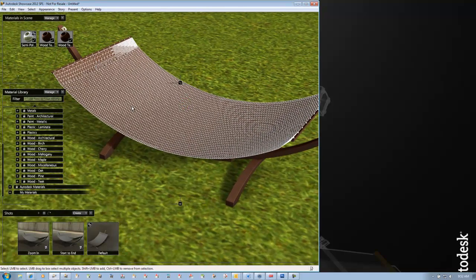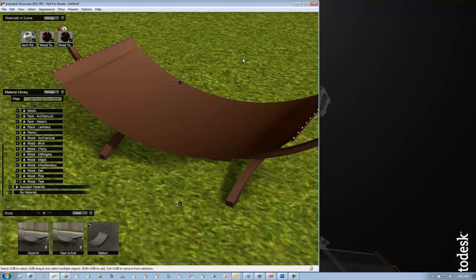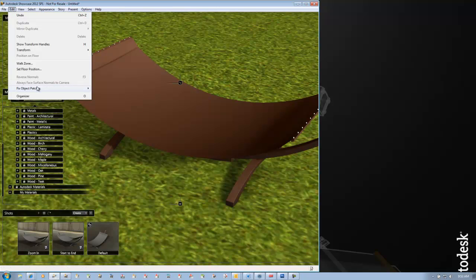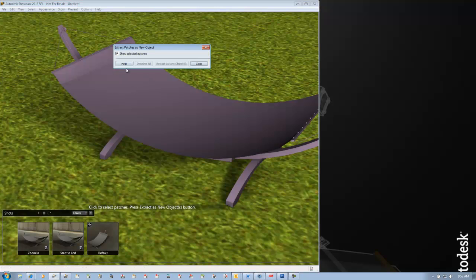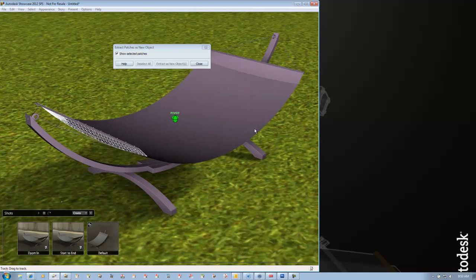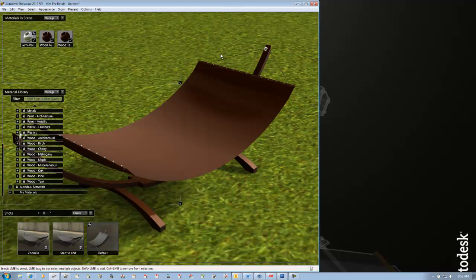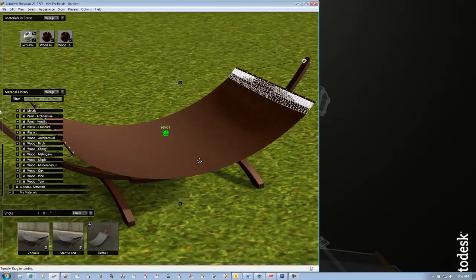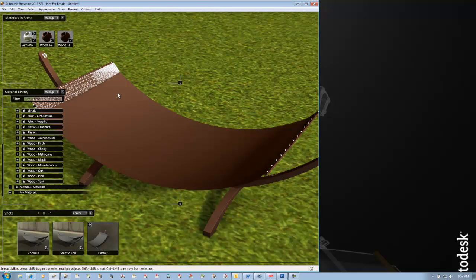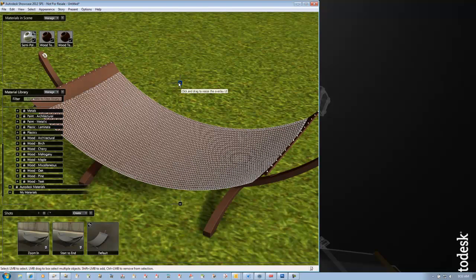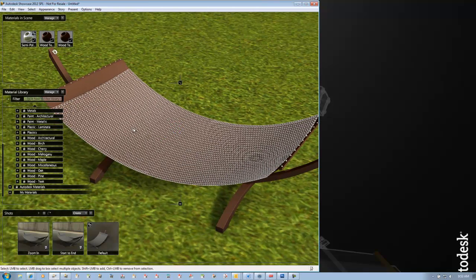So here what I need to do is break this surface into a couple pieces. I have that capability inside of Showcase using the edit patches command. Here we're going to extract some new patches, and we'll pick this up here, and we'll pick this one over here as well, and we'll extract that. Now when I select this, you can see I can individually select that patch, I can individually select this one, and then of course the big one in the middle. So let's go ahead and assign some fabric to the one in the middle.